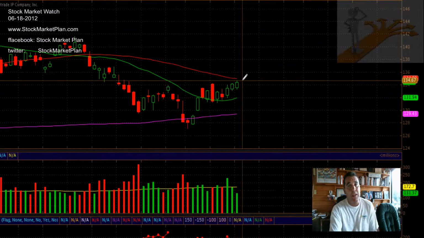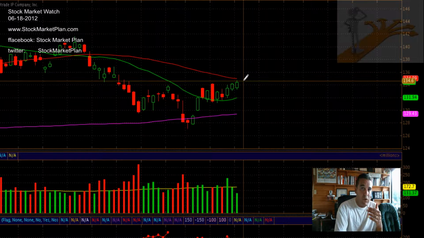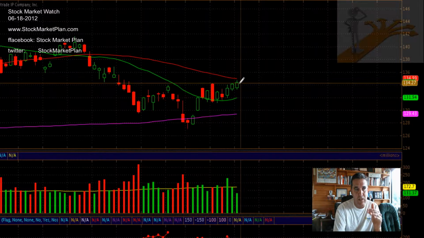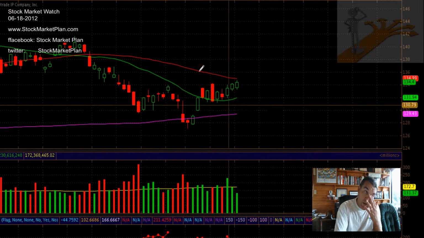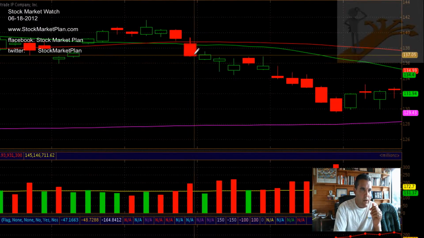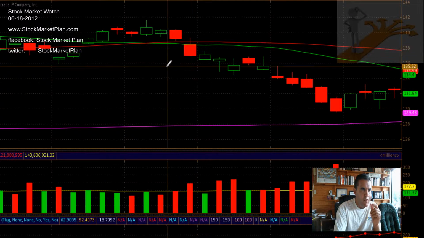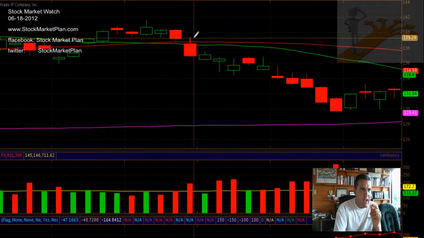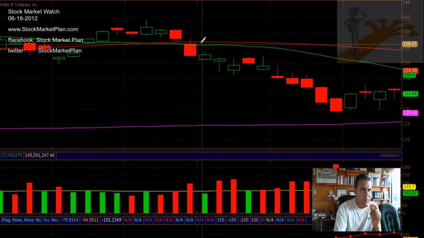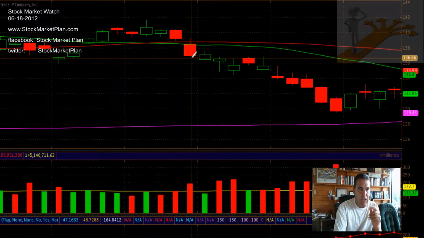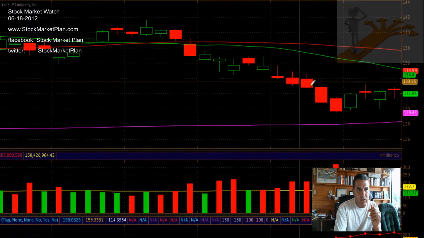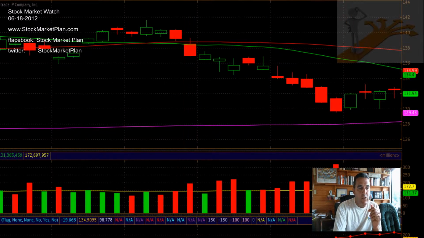And when I say above it, I mean an actual close. At 4 o'clock when the bell rings, that the price is actually closing, because it can take a peek over and then come down, like it did right here. Zooming in on May 4th, it traded over. You can see the high of that day was over the red line. However, when it finally closed, it closed right down here at the bottom of the red box of the candle. Then it just gave it all back. So that's what's important.